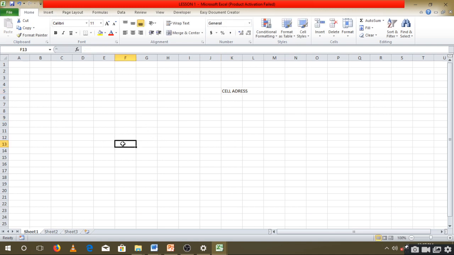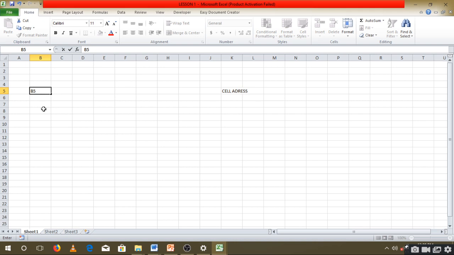How do we give the name? For us to understand the name of a given cell, for example, when I click here, the name is given by the column letter and the row number. So for example, when you are here, you see this is column B. It's even highlighted. Then the row is 5. So the name of the cell will be B5. So that will be the name of your cell.